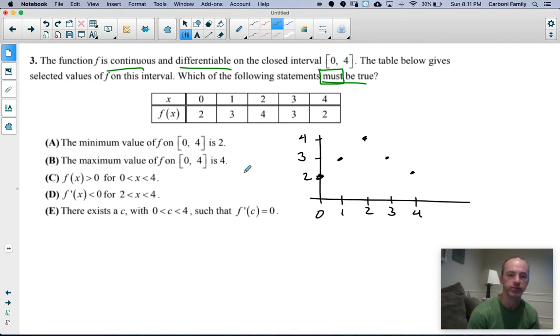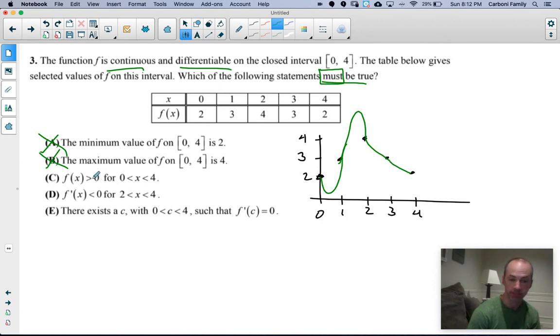if you have a continuous function on a closed interval. However, even though the data, what we have, does look like 2 is the lowest value, it's very possible for me to connect these points by starting with a downward motion and finishing like this. The lowest value does not have to be one of them they gave you. We don't know what's happening between these integers, which is the reason we don't know the minimum value is 2. And for the exact same reason, I don't know that the maximum value is 4 because I could go up really high and then come down and hit that 4 on the way. So that doesn't have to be true.